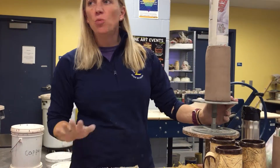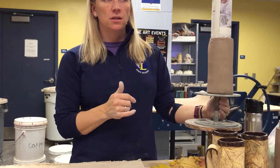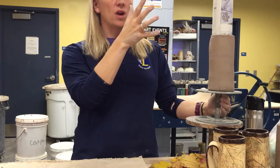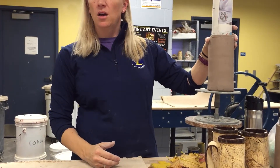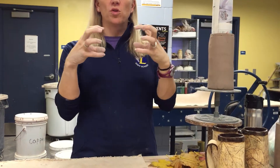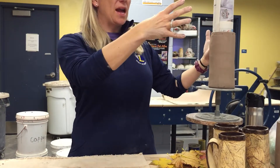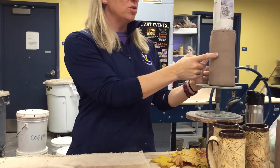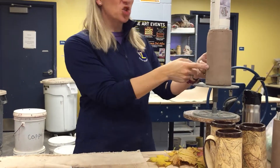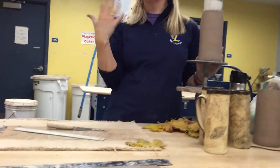If you take the tube out the day you build the cylinder, why? Because the clay is going to soak moisture into it. And if this is a cardboard tube — some of these are thicker cardboard tubes — what happens with cardboard when it touches moisture? It'll expand, right? So if the cardboard expands and you just leave it, you'll need to come back tomorrow to find it has cracked down the side and you have to start over. So if you don't want to start over each day, make sure you take the tube out.